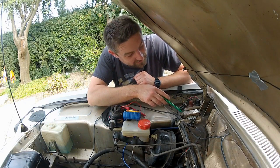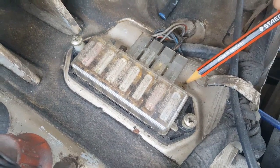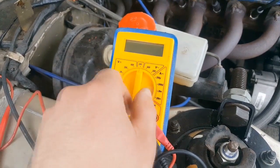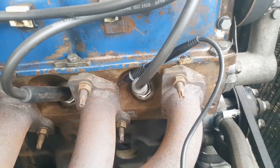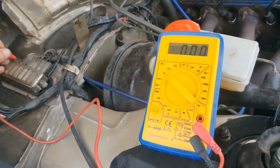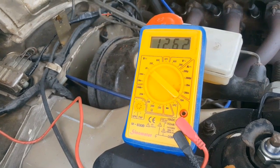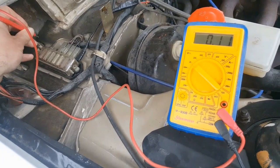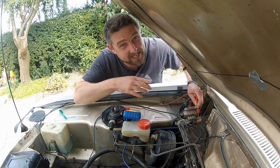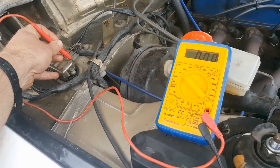You can get this from anywhere behind the dash. The instructions actually suggest getting it from the positive side of the coil, but that's an unnecessarily long run of wire from where we are here. So instead I've chosen to take it from a spade on the side of the fuse box. One is permanent live and one is switched live. To test for it, grab your multimeter, set it to DC voltage - as we're measuring for 12 volts I've set it to 20 - and simply ground the black terminal on the engine block, then touch the red terminal on your source. I'll start with the permanent live. The multimeter is showing 12 volts with the ignition off, so that confirms it's a permanent live and no good for our rev limiter.